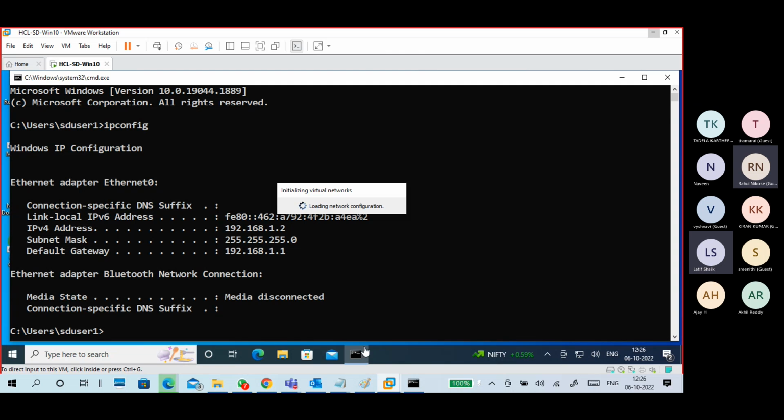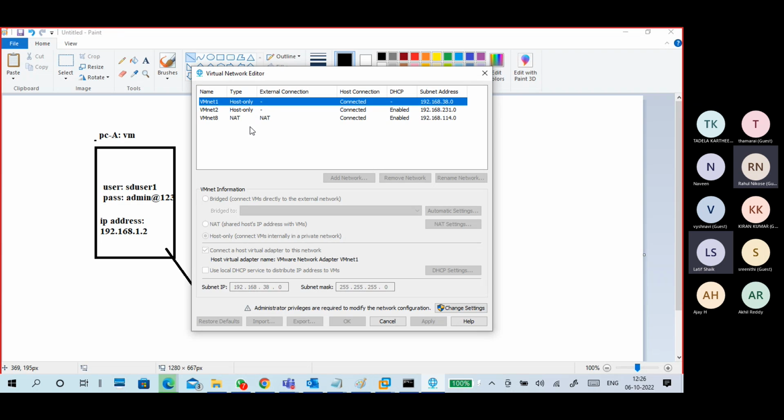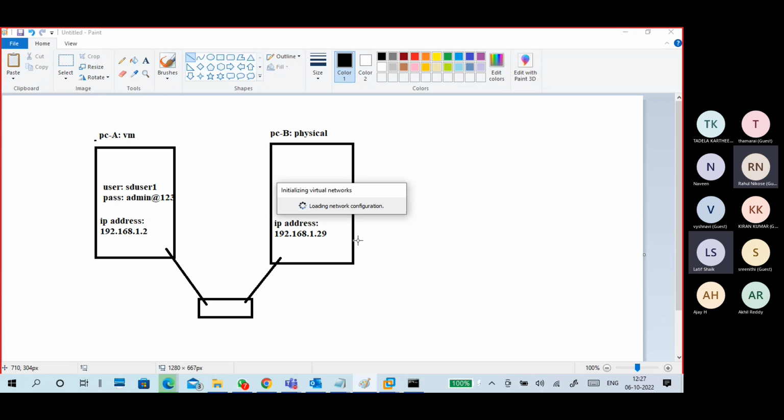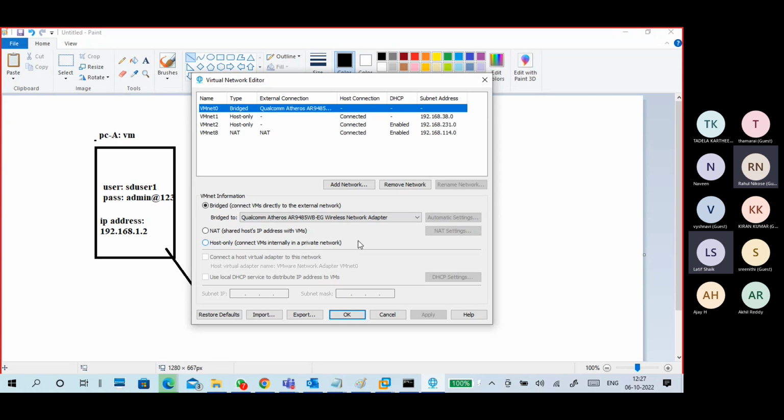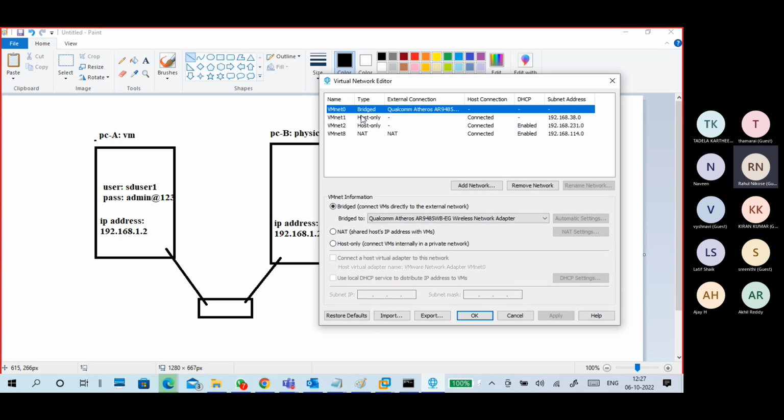So the common point is, guys, you have 2 PCs and both should communicate with each other, meaning physically they should be connected, and logically they have to be in the same logical network. Yes, the VMnet 0 is bridged to my wireless adapter.